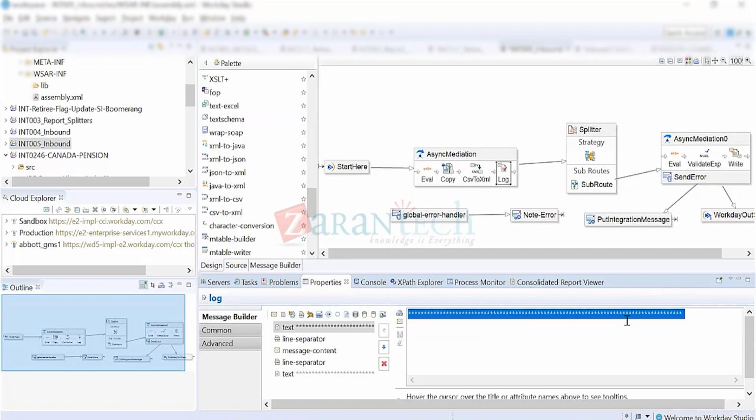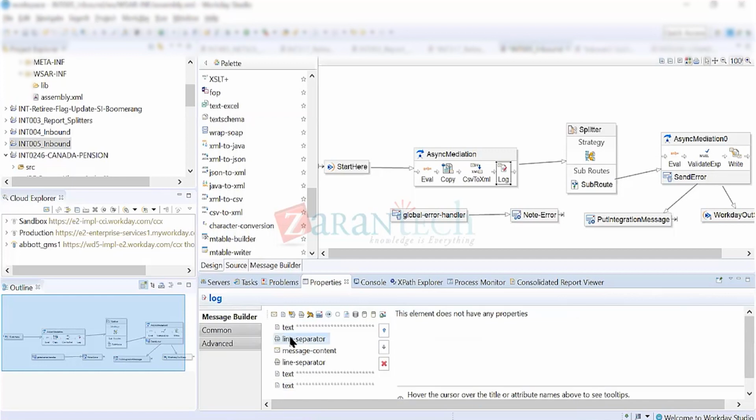When you run an integration, you will have a log file for sure. In the log file, I want an identification. For the identification purpose, we add this text. I'll click on text and put a star. In any log file there will be a cluster of data, so in order to identify my particular output, I'll indicate it like this.